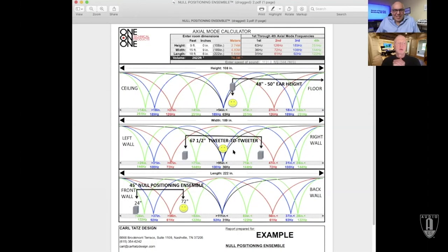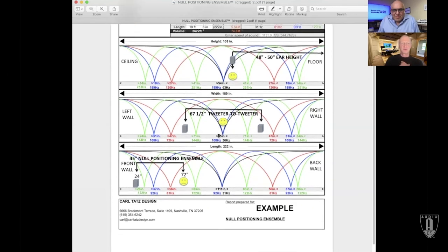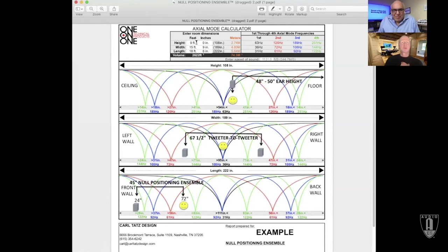I guess if you're building a studio too, you could do that all in your CAD program, and figure out how far you have to be off the wall and everything, and then double check it with all the tools. Well, we'll get something even better than that, and that's the next slide. And this is an axial mode room calculator. So let me show you this. This is also on the website, Carl Tatz Design Library Acoustic Tools. This is an example. There is an active version of this that you can download, and you just put the measurements of your room in here, height, width, and length.